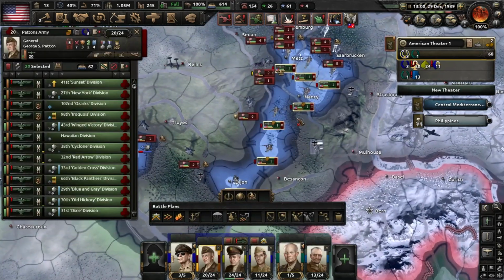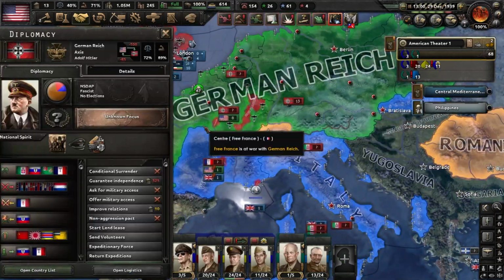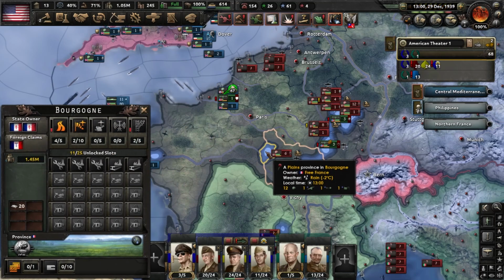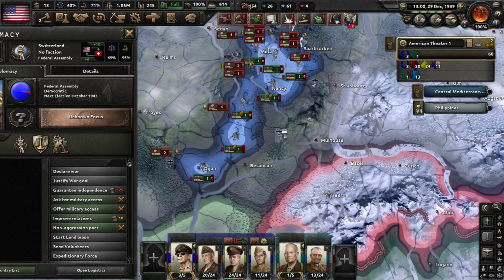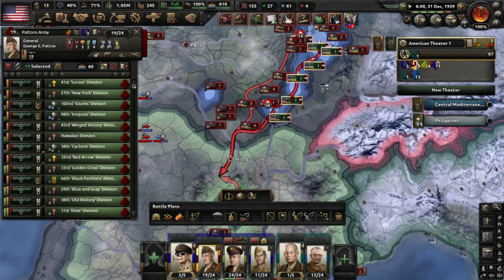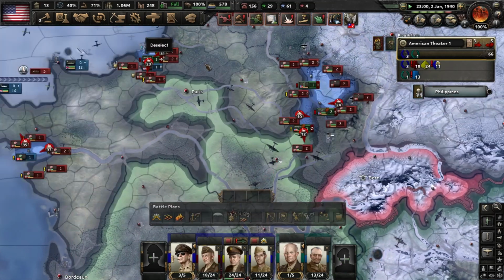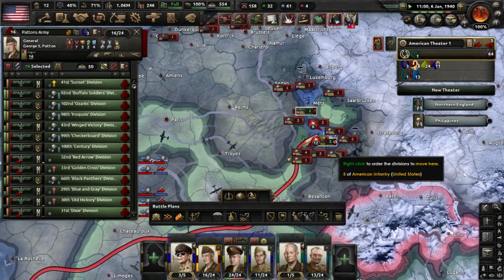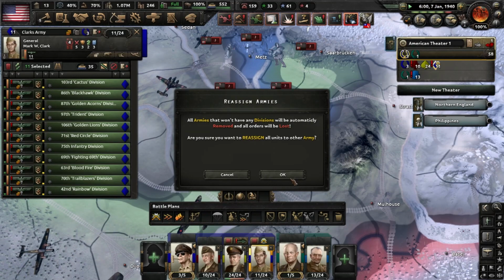Oh no. Are you kidding me? Look at that. They've already beaten me. They pushed straight into France. I couldn't do a thing. We just... okay. I'm sending everyone over here. Get to one of those spots if you can. Well, crap. There goes Patton's army. Get rid of them. Alright, Clark. All your guys are now Patton's, actually.